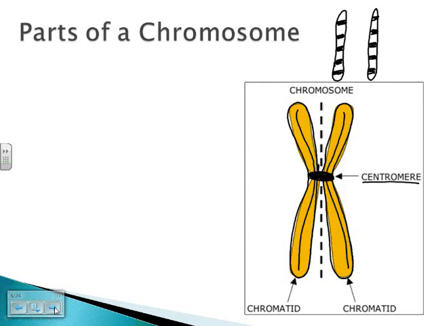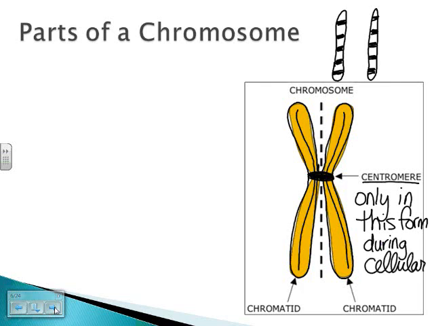The only time that you're ever going to see this is during cellular division. But it's important for you guys to learn this because this is our fundamentals of genetics unit, and cellular division is going to be one of the next things that we cover. So it's important for us to get these vocabulary words out of the way. Typically, I would call this a chromosome and this a chromosome. But when it's joined together like this, the whole structure itself is a chromosome.